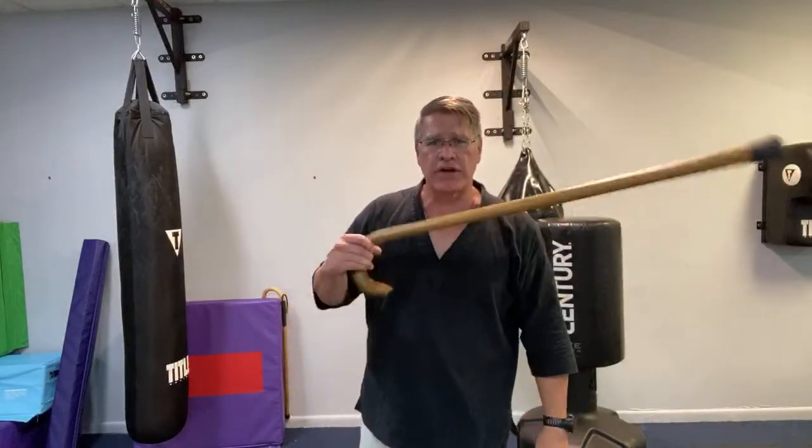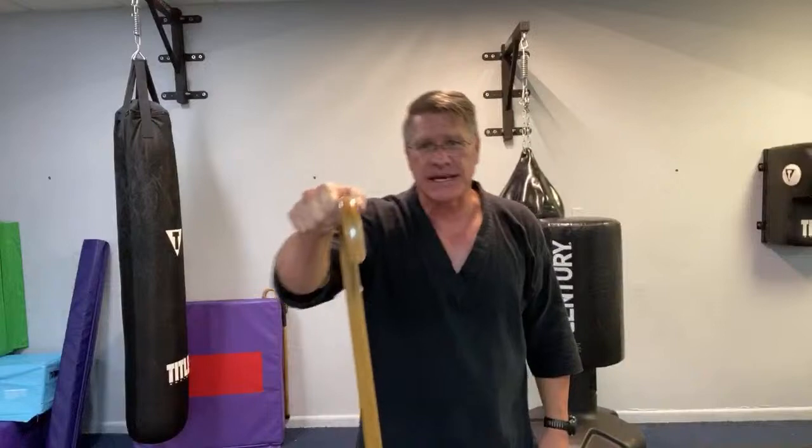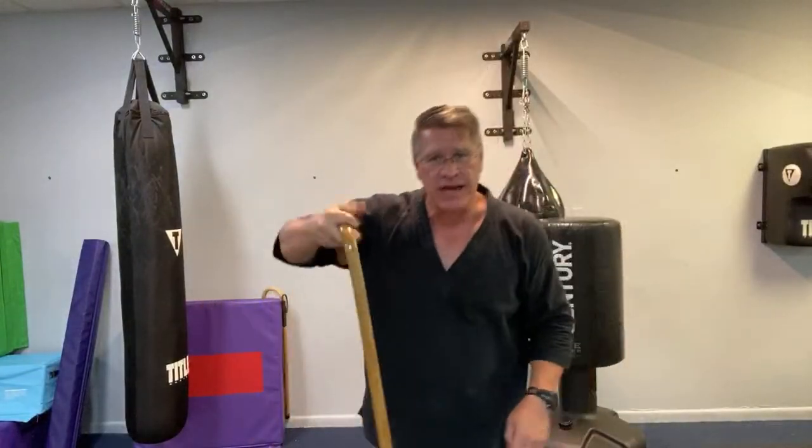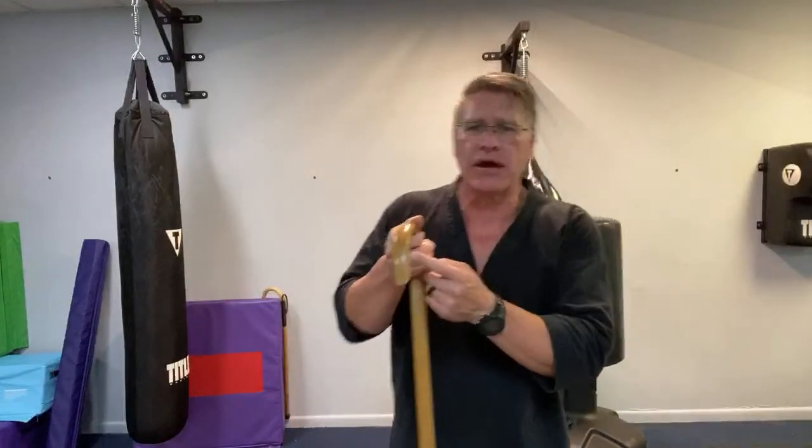All right, now, second way I want you to carry your cane for self-defense is with the crook side facing out. And I'm going to show you two things to do here. One you can do whether it's like this or like this, but it's a little bit easier here. And the reason you might carry your cane this way is ergonomically, you have more strength, right?